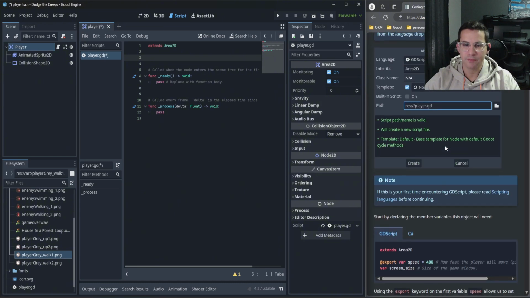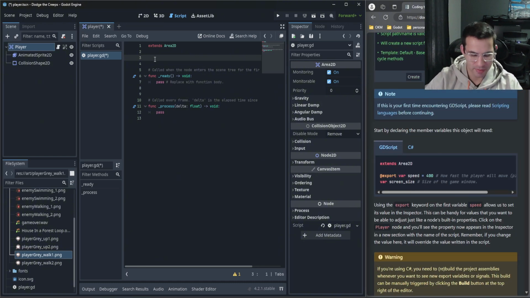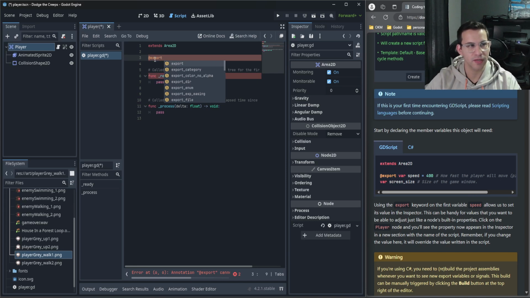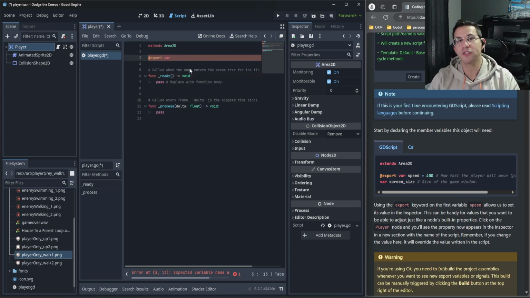So if I scroll down, we'll see that they add an @export, which makes this variable both visible to outside nodes and we'll add it to our inspector. So take note here on the right, we have an Area2D as the starting spot. We're going to @export a variable. We're using GDScript, which they also offer tutorials through their website on how to use it and how it works. For now, we'll keep moving. Variable for speed, and they set it equal to 400.